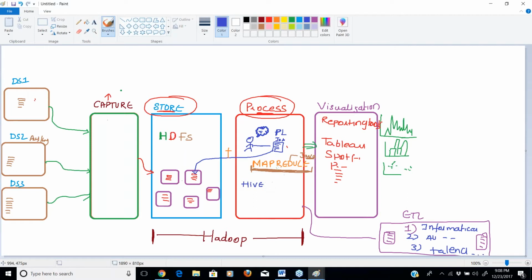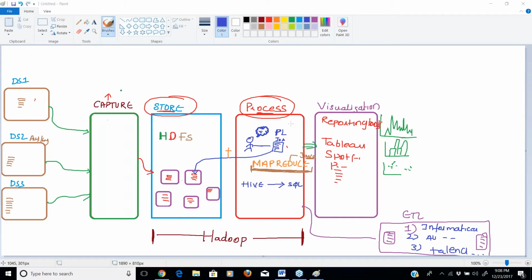Hive is one of the alternatives to write a MapReduce job. Instead of writing your code in Java, you write your code in a SQL-like language. In the background, the Hive tool converts things into a MapReduce job.